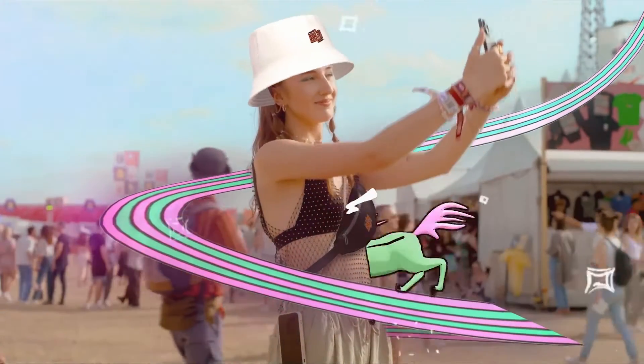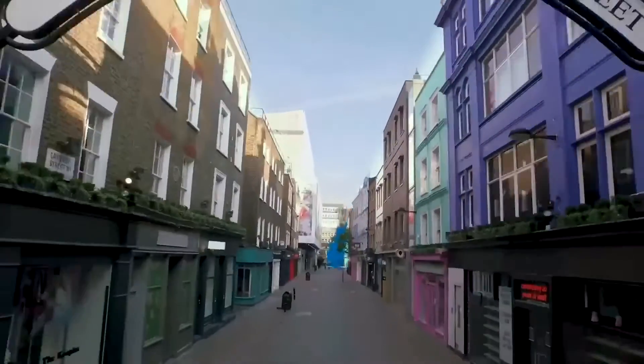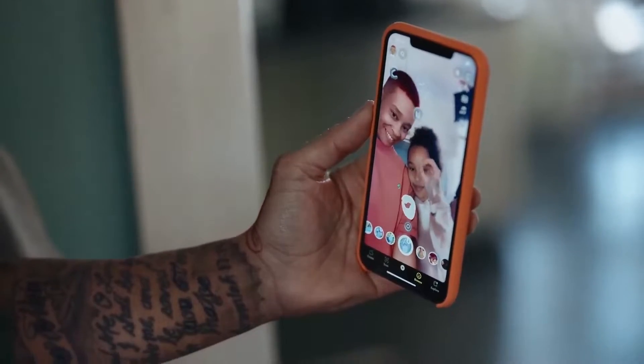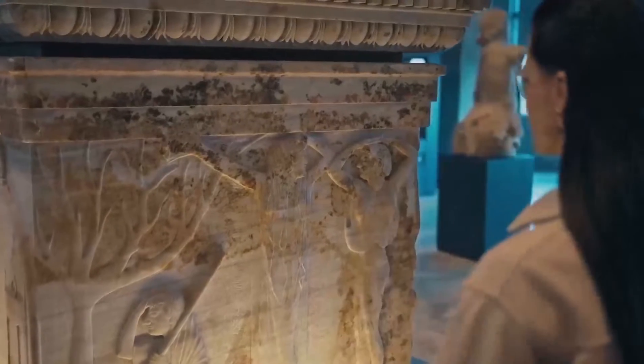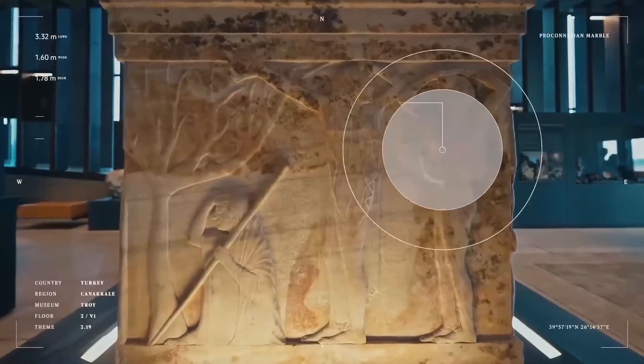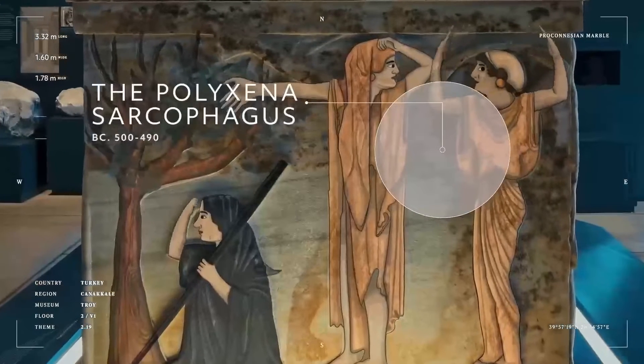CameraKit and AR have helped transform industries and changed the way audiences interact with and experience businesses. AR is redefining how we look at and participate in live events, education, and travel — even the way we interact with one another. AR can help consumers visualize and interact with the world around them to deepen their connection with the environment, learn about the history of a specific location, or even hear directly from historical figures.